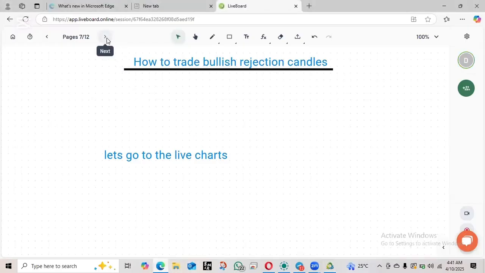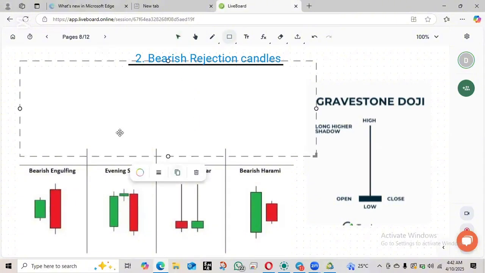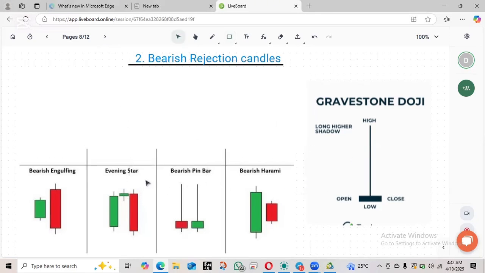Okay, so now let's also talk about the bearish rejection candlestick patterns. Now look at the bearish rejection candlestick pattern. It's just the opposite of the previous, right? The opposite of the bullish rejection. So you have the bearish engulfing candlestick pattern. For the bullish engulfing, we had the bearish candle before the bullish candle, but now we have the bullish candle before the bearish candle, and the bearish candle here is the stronger one because that is what is giving you the direction.